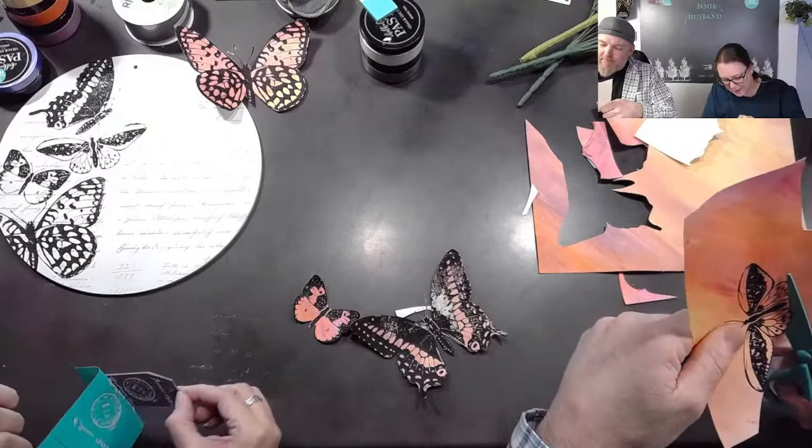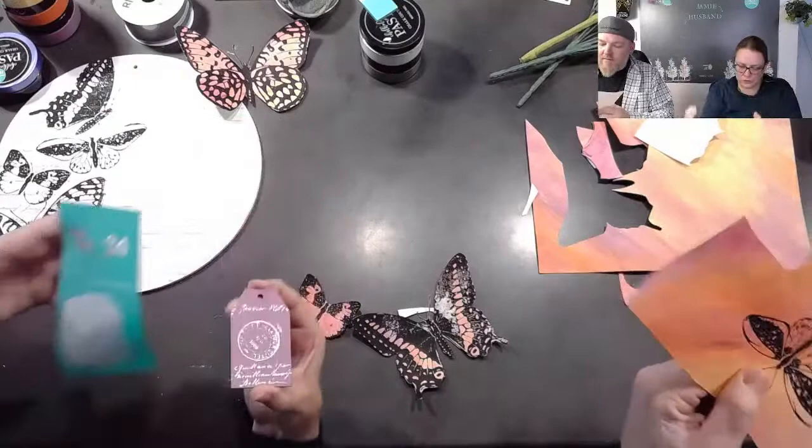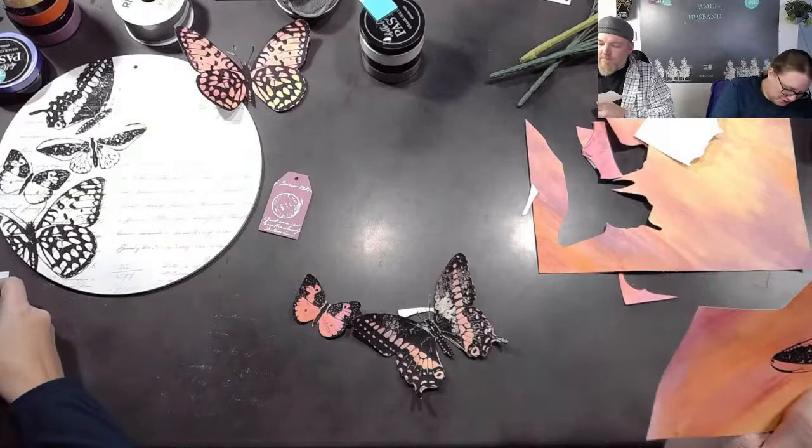That's pretty. Well, it's teeny tiny, isn't it? Oh, you just put the little stamp part on there. Yeah. That's all I wanted. I still don't know what I'm going to do with it, but it's there. We're going to use some of the greenery, too.